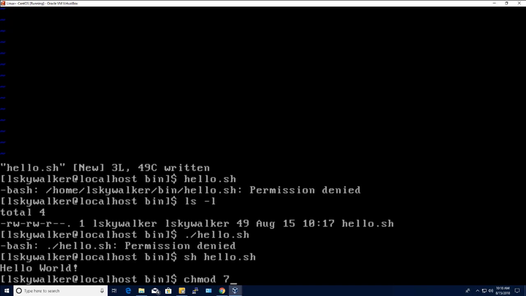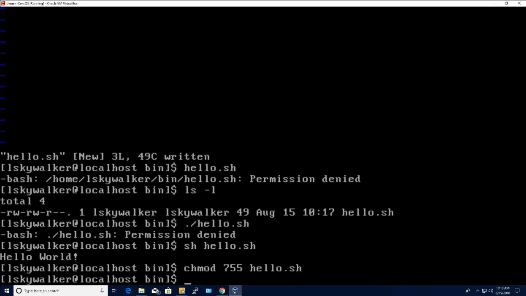And let's say owner has full permissions, group has read and execute, or I'm sorry, that's read only. We want to do 755 permissions on this one. Read and execute, read and execute. This script doesn't have anything sensitive in it, so I really don't have any qualms about giving the others any sort of executable access to it. It's also located within my home directory, so there are going to be other mechanisms that prevent them from accessing it.